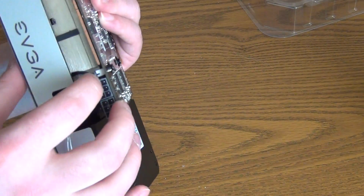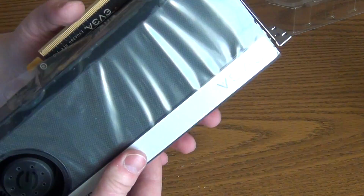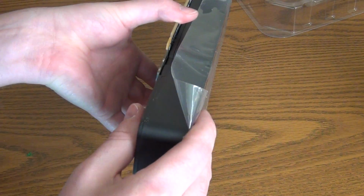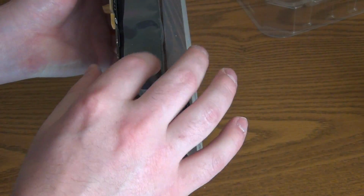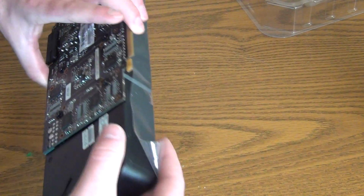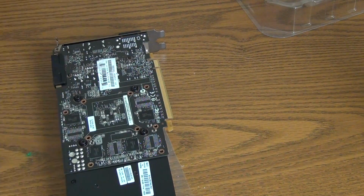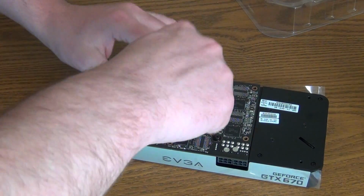So, okay, this is the fan, so I could probably pop that out real quick. And then I'm going to look on the other side to make sure this isn't holding on to anything else. And if it is, I'm going to have to undo these other screws on the sides and everything, unfortunately. So let me go ahead and check. I might have to do these screws right here. So let me go ahead and take those apart.